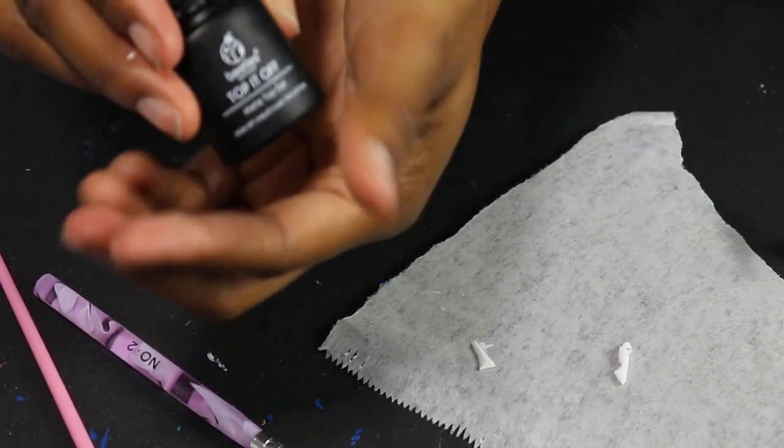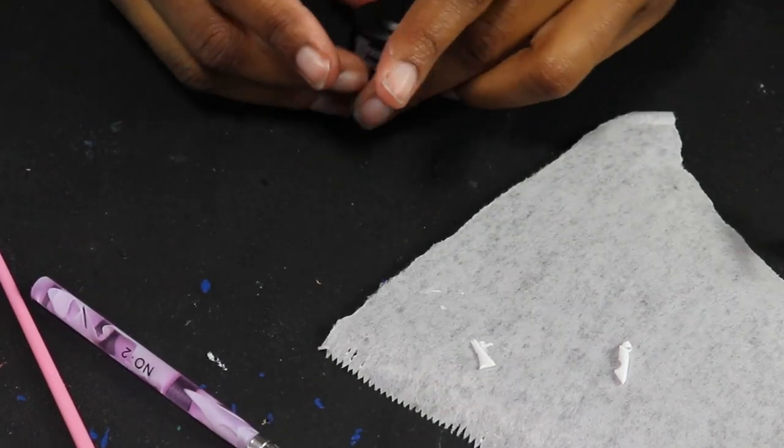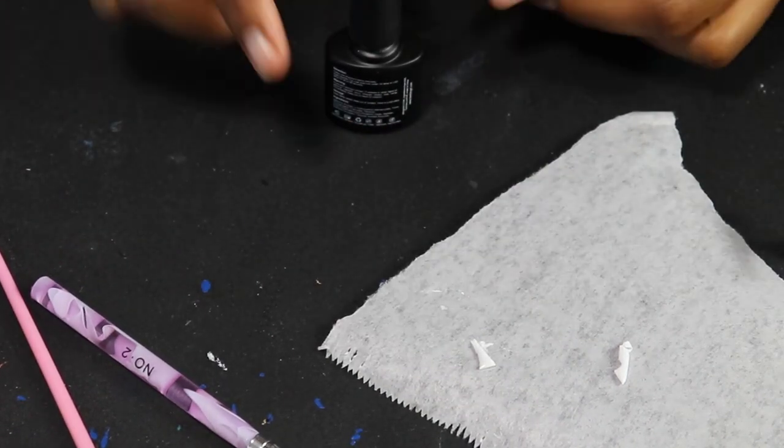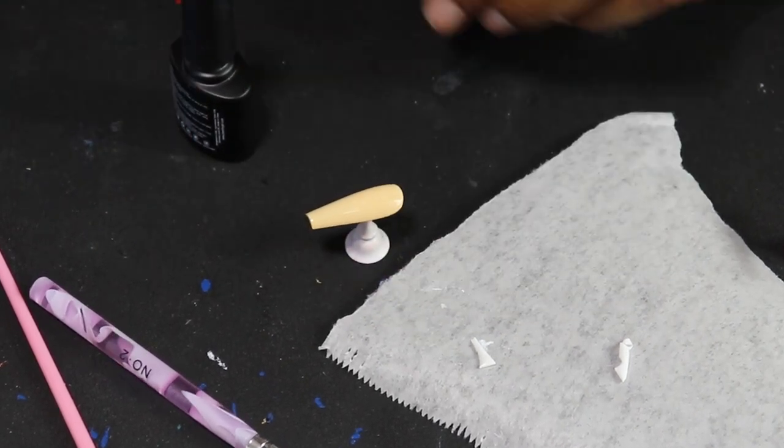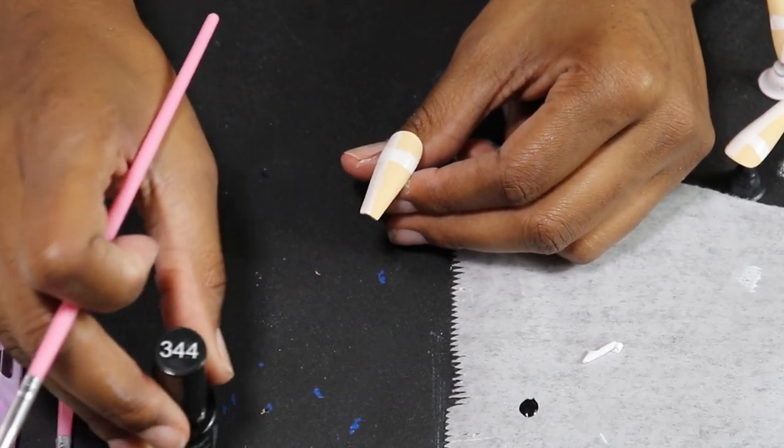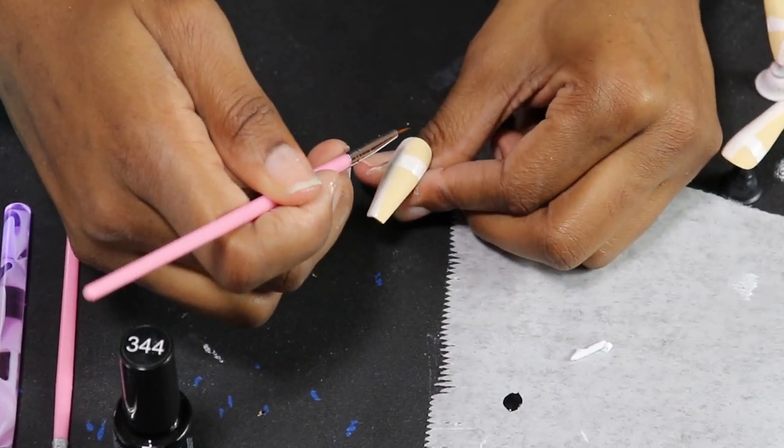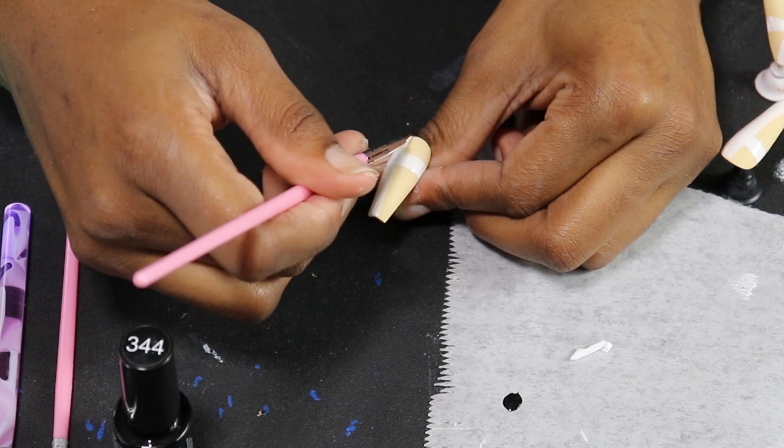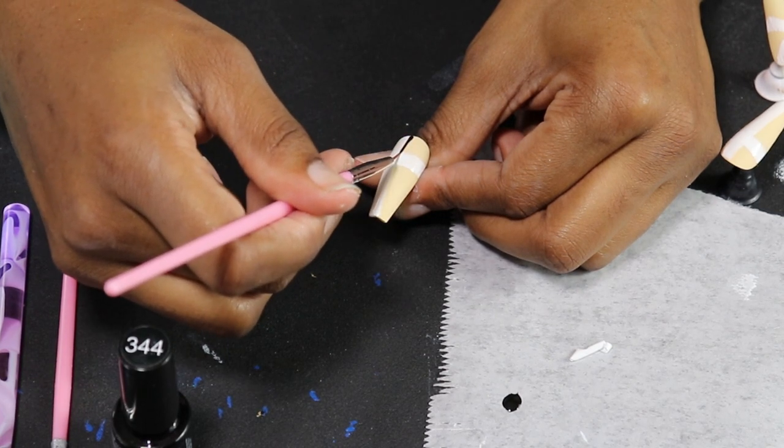So if you can see on that wax paper I have a bunch of peelings. And that is because the gel polish did not stick to the Essie polish. So then I went in and decided I'm going to use my matte top coat. And I applied that directly to the Essie beige color. And then I just did all the steps all over again. And that seemed to have worked better. I guess that the gel polish just needed a better base. And the matte base wound up being perfect.